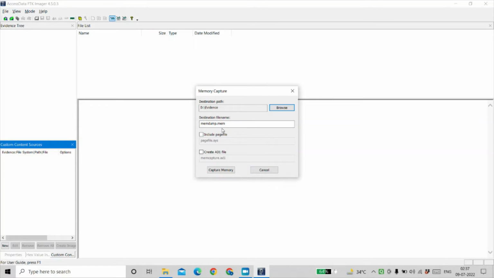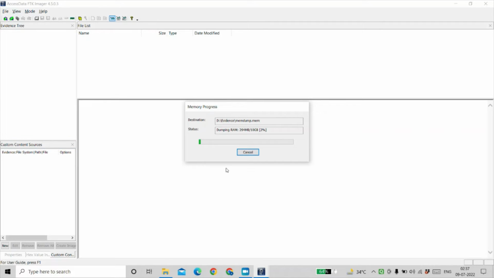We will not change the destination file name. We can change the file name, but we cannot change the extension. It will be MEM only. We will capture memory. We will wait for a few minutes till it is done.